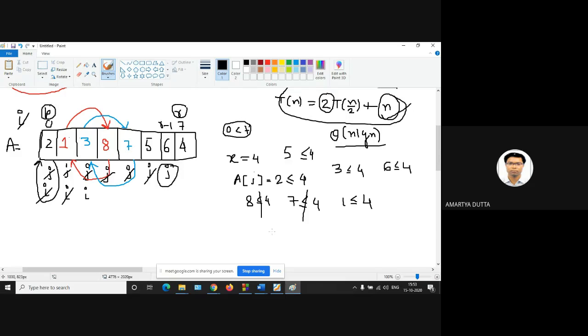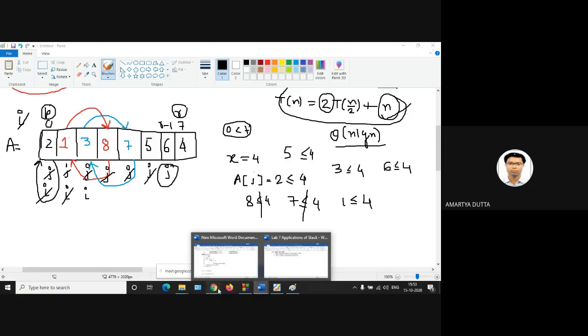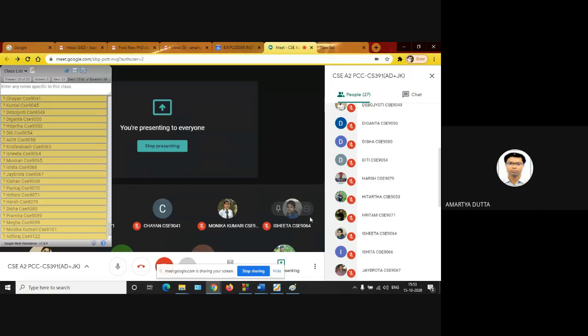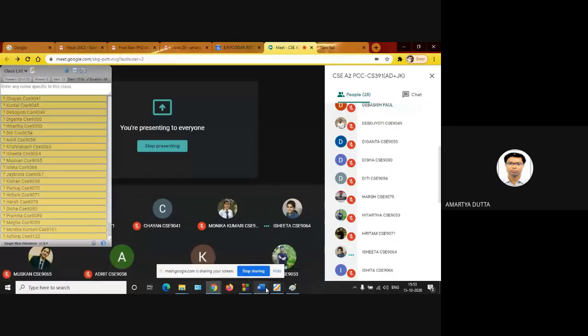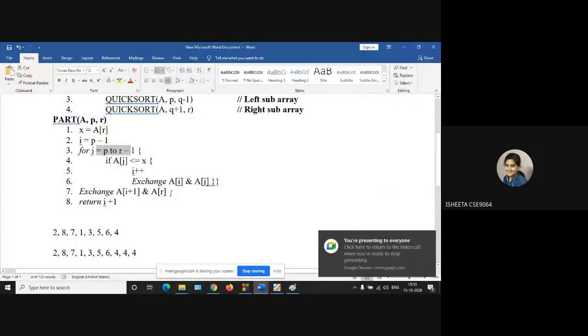Now what should we do? Any idea? This is the end of your loop. What should we do now? So get back to the quicksort function.